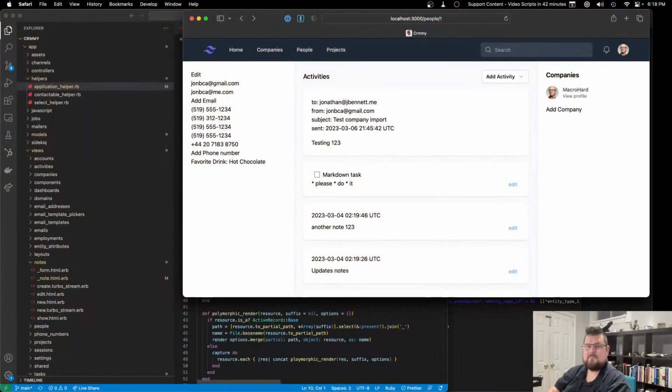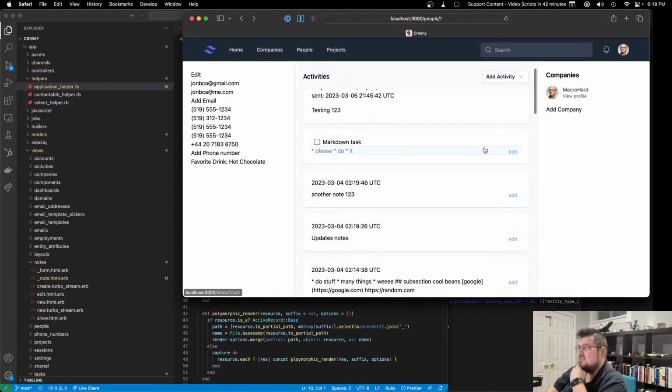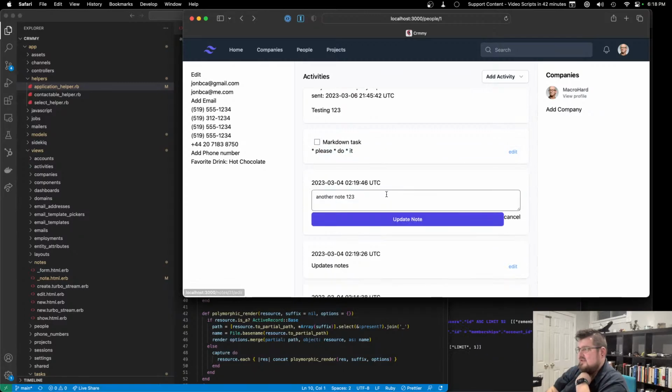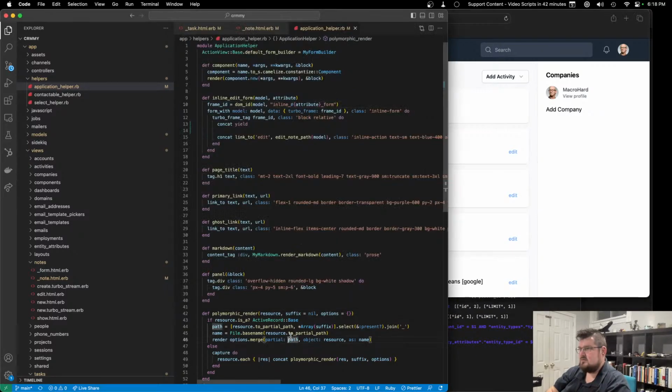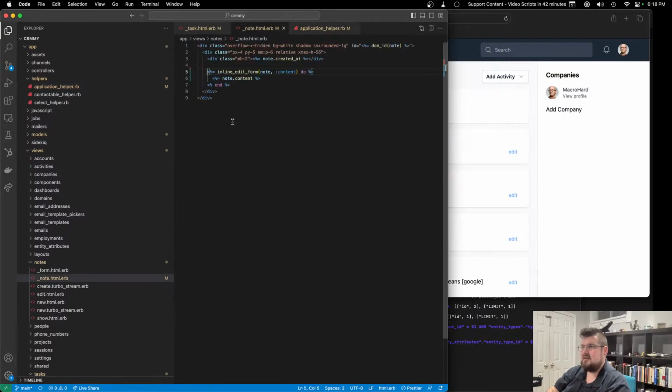So what I'm working on is inline editing. I can come into these sections and just click on this and edit and make the change and update the note. I'm using Turbo for this. I got this inline edit form that I pass in the object and the attribute that I want to edit.